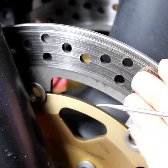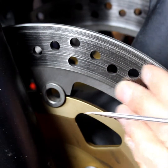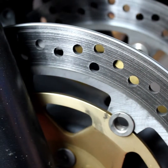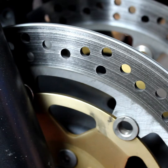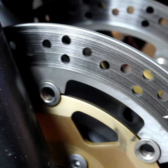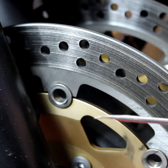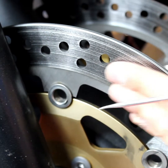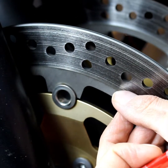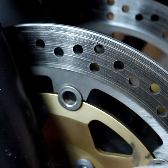So with the rotors, what we're looking for is primarily just scoring, heavy scoring, and also wear. Wear is always a good way to tell you and check the mileage. So if you've got a bike that's claiming it's 6,000 miles, yet you see real big worn out rotors, you know that that mileage isn't true. So it tells a lot with the rotors. But again, what we're looking for is any scoring. Someone's run them down to the metal and it's damaged the rotors.